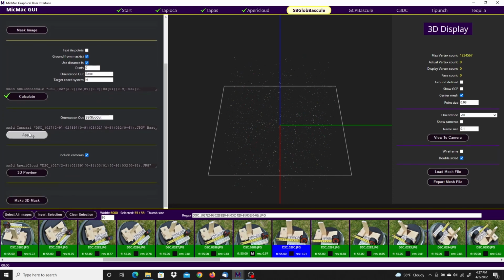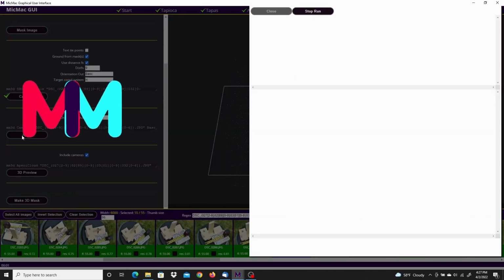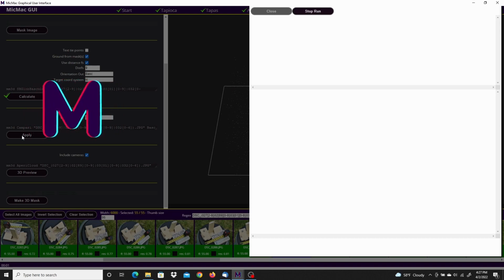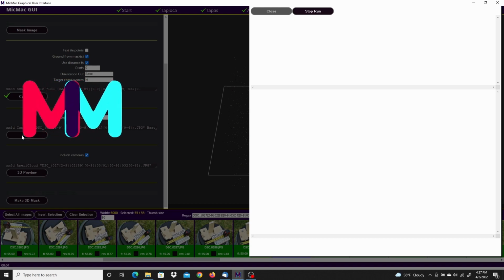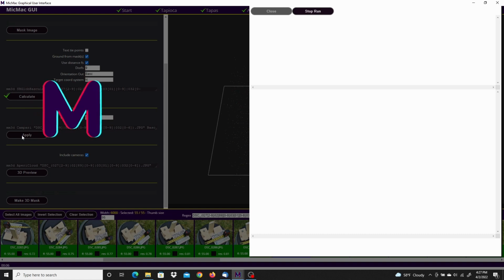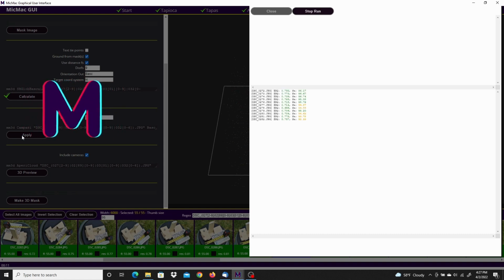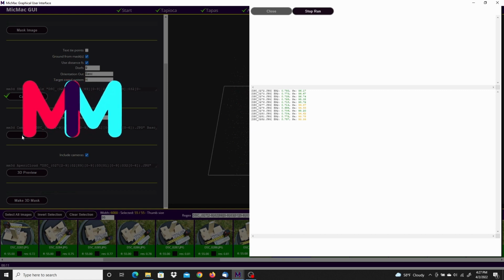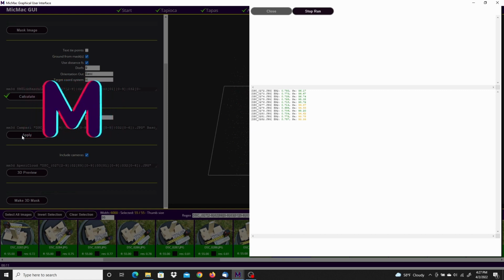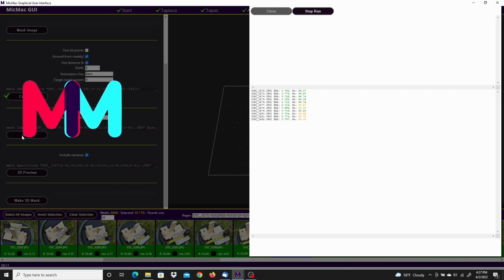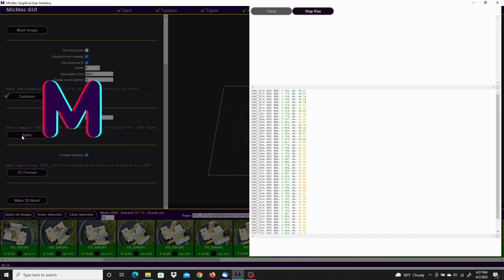I'm going to apply that to the cloud points. Now all the points in the cloud should be scaled and rotated so that it's right side up and it's the proper scale.